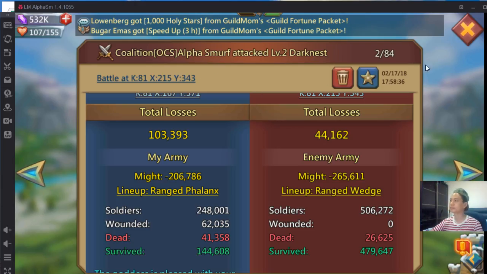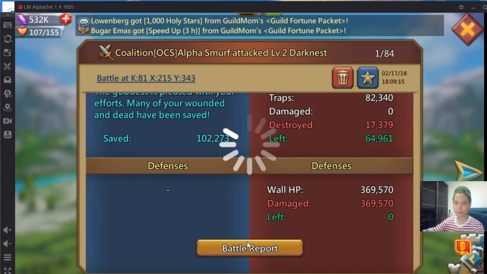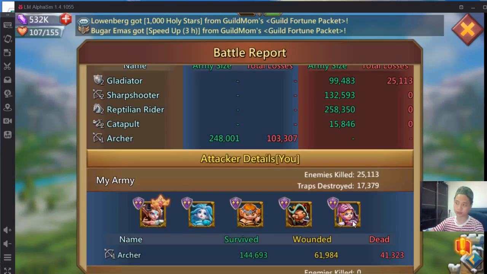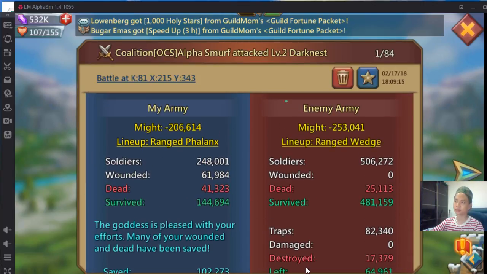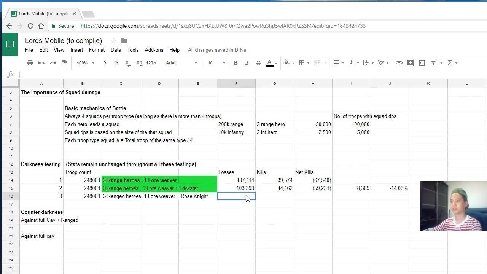Let's see. This is the third one. As usual, everything is the same except for, instead of Trickster, I use Rose Knight. Alright. So what is the result? 103,000 losses on our part and 42,000 losses for the darkness. 42,492.